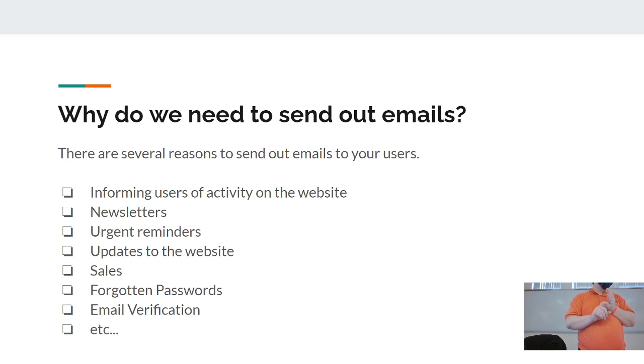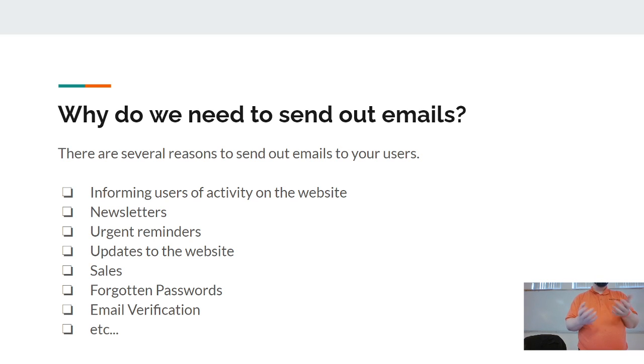If you're making changes to the website, you may need to let your users know about that. So you might also send out emails saying, here are some updates that just went live, here's what you need to know about them, or here are the changes that are happening. Or if you're building an API that other websites are using, we might need to let those developers know as well. For sales, if you're talking about e-commerce, that's a common thing. Say, hey, here's our Black Friday sale or Memorial Day sale, or whatever it may be.